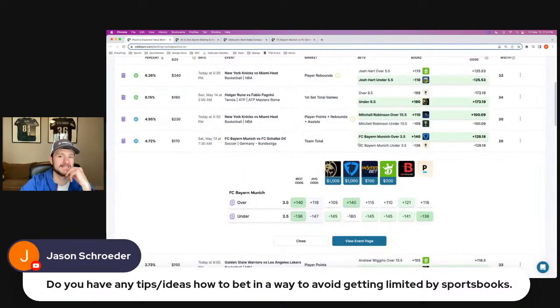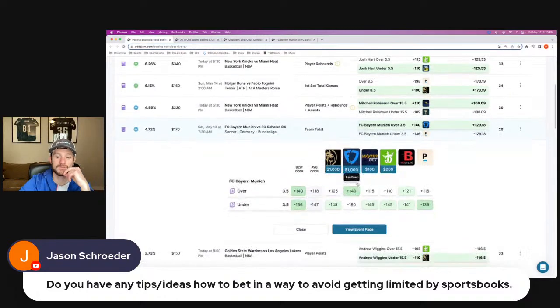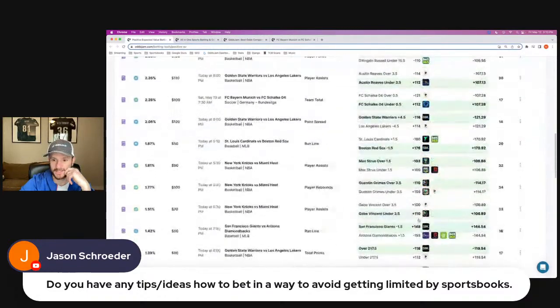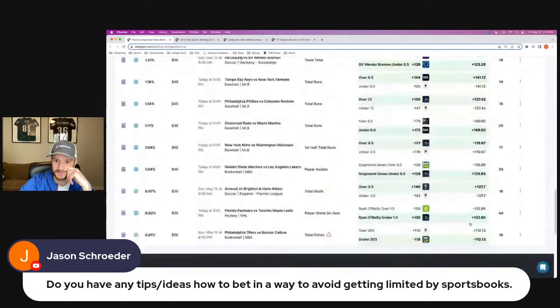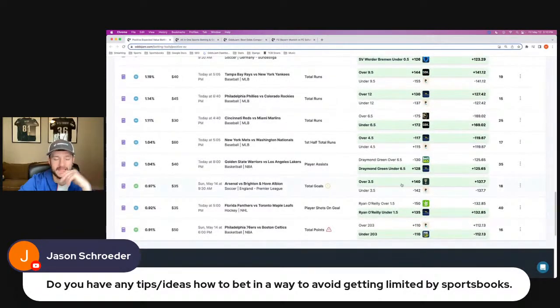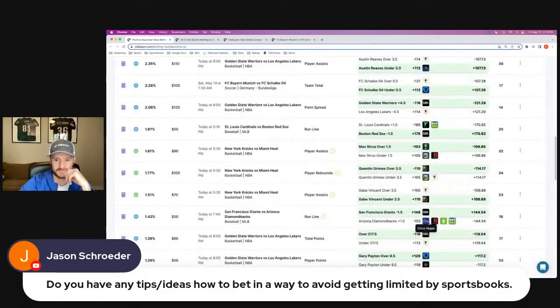Yeah, but if there's a positive EV play on a book, sorry, I'm reading the questions. If there's a positive EV play on a book, that's the book you're going to want to use. Let's see if there's an example. Of course there's not going to be one. In a situation where all books have the same odds, then yeah, you can use different ones, but there's only one positive EV play. There's only so much you can do.